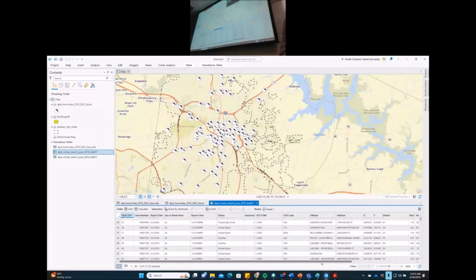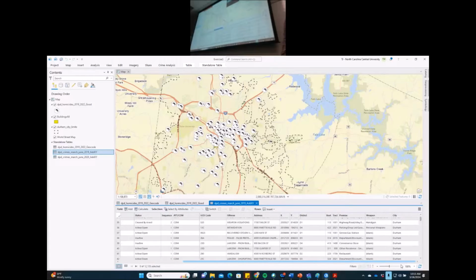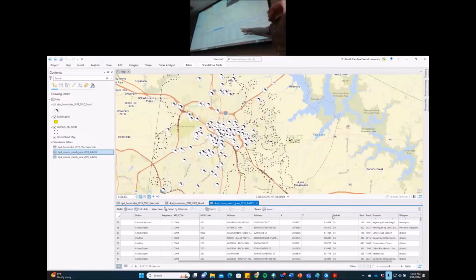But when I look here, we have an offense and address. We also have X and Y. If someone gives you the X and Y, you map the X and Y, because we just saw if we were to map 12,000 crimes, how many of them do you think are going to be incorrect? What percentage of those homicides were incorrect? Just because of maybe misspellings or the improper address was put in there, or an incomplete address was put in there. There's probably about 10% of them weren't even put in there. You got to go hand jam those last 15 or so.